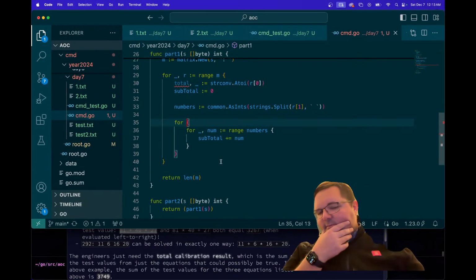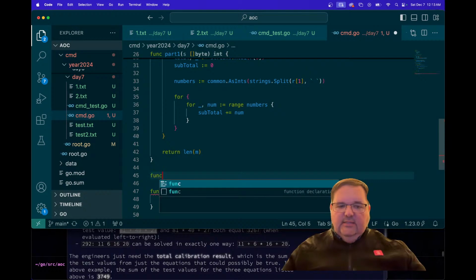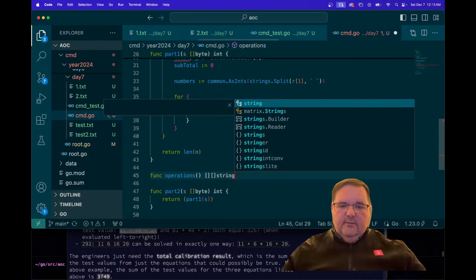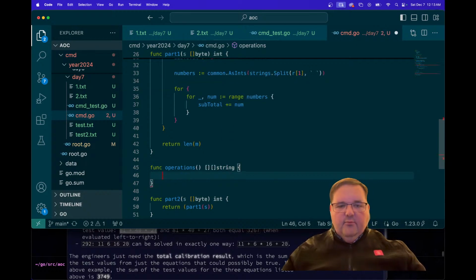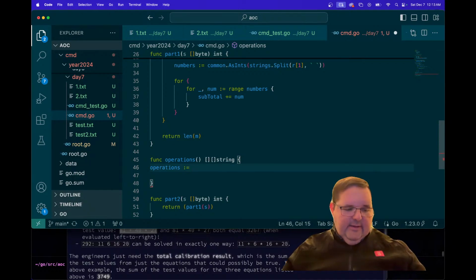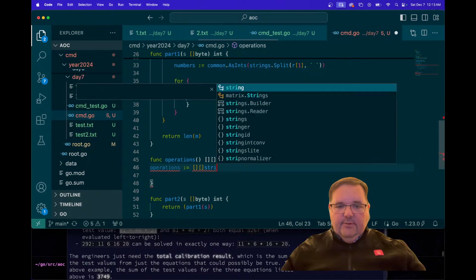I almost want to just create a set of operations which returns a slice of string, because I could just build these out ahead of time. I think they're relatively cheap. I think this is the just get it done approach here, and I'm going to go with that.